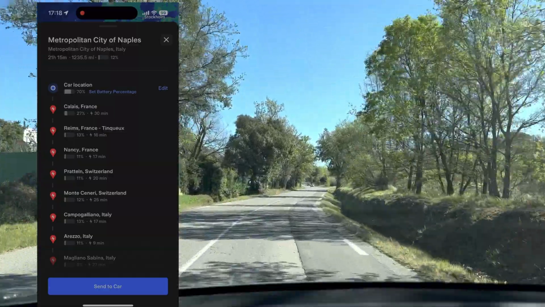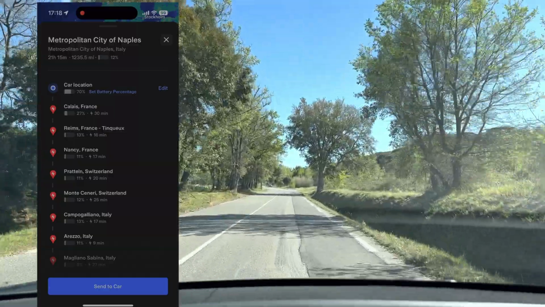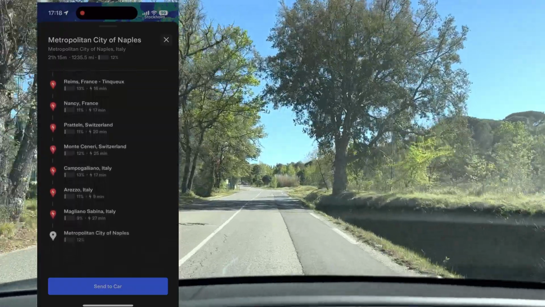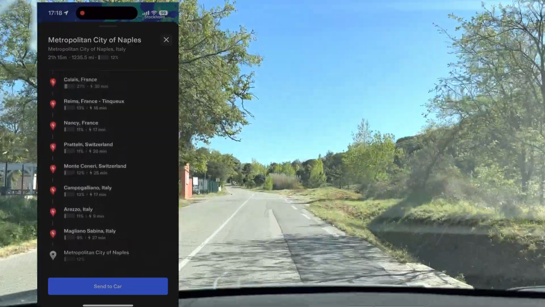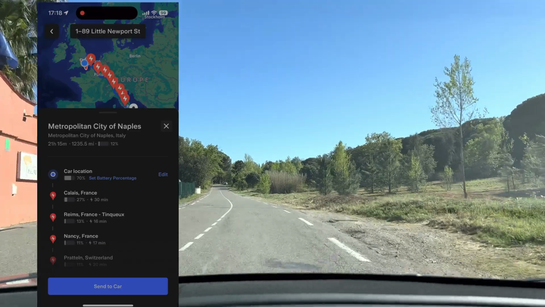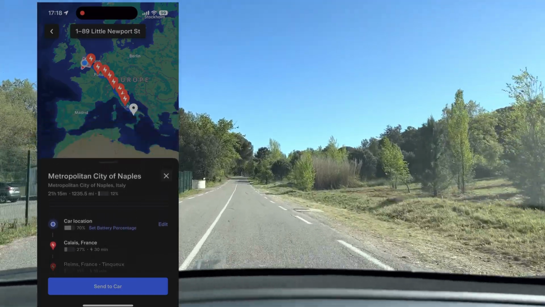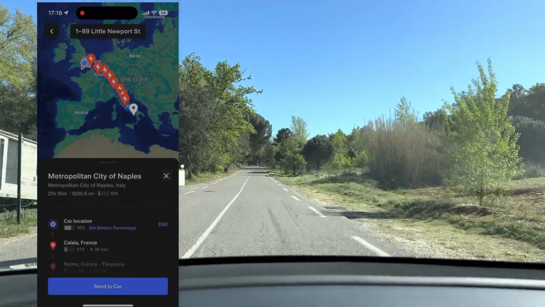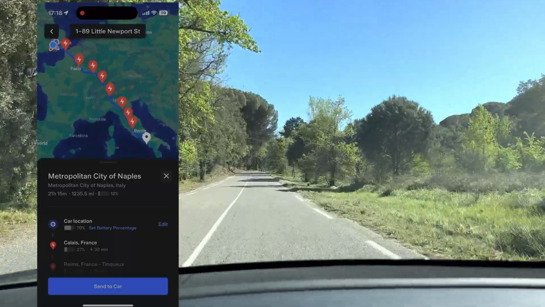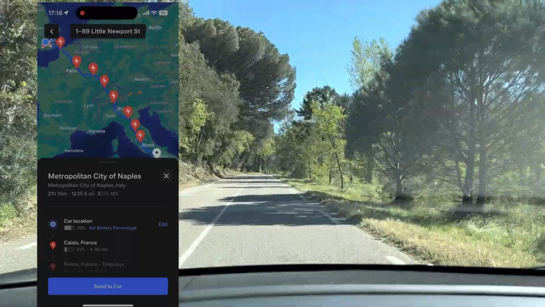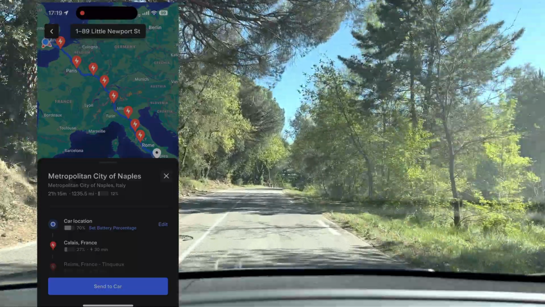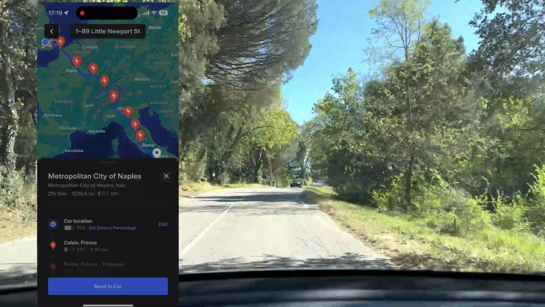It's like what you do in the car, working with the same algorithm. The number of stops, of course, is much longer. And you see all the stops that we have going through France and Italy to arrive all the way to Naples.